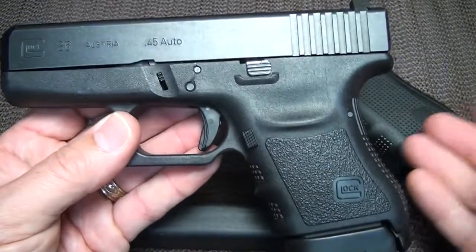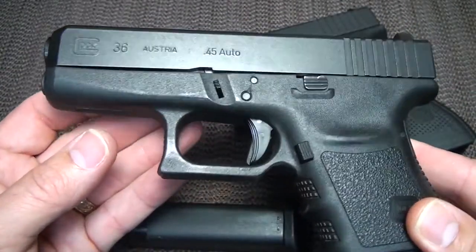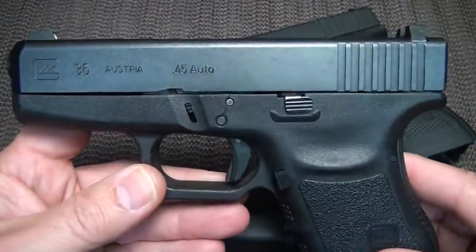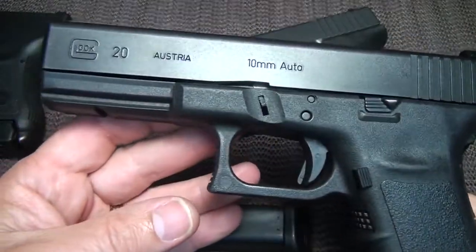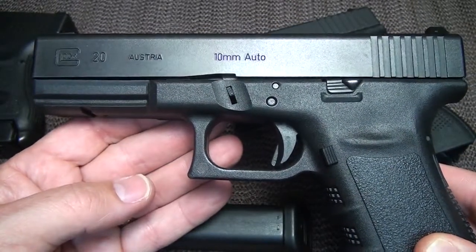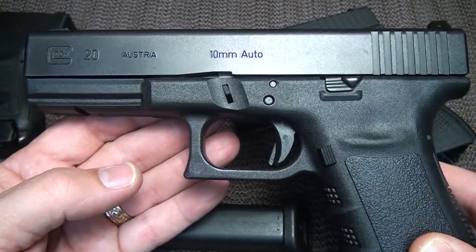Of course, you have different calibers, like this Model 36, which is a 45 ACP. It holds 6 rounds, and it's an excellent concealed carry piece. But then you also have your Model 30, which is larger, and then you have your Model 21, which is a full-size 45 ACP. And talking of big bore, here's my 10mm Glock 20. And this gives me a lot of other options with the 10mm cartridge. There are 7 different calibers that Glock offers, and there are 38 different models.